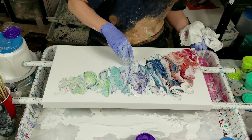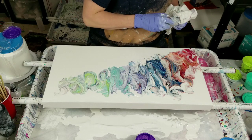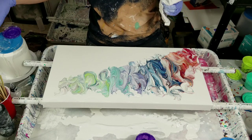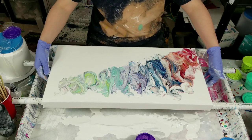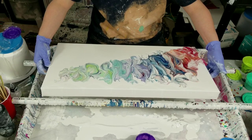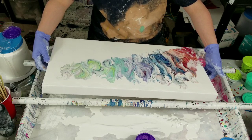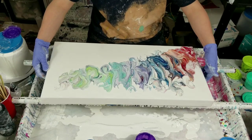Here's one, I'm pulling out pieces. And doing this helps, hopefully, for when I tilt again, it will tilt a little more evenly. Maybe. As I said, that's the hope. I don't think I want it any more towards you. I think I'm going to bring it back. And I may actually tilt up and get rid of some of this.